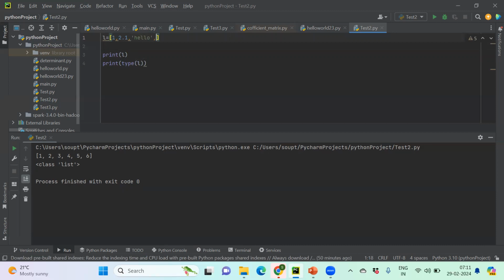I can put a boolean. This way we can declare it. Let me run it, whether it's successfully running or not. Yes, so a list can be a composition of heterogeneous elements.